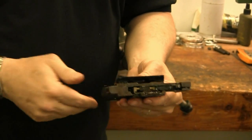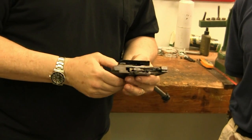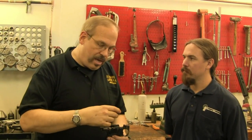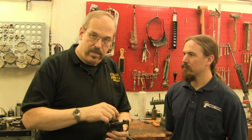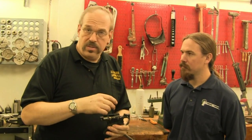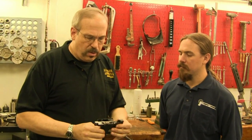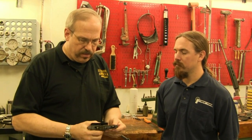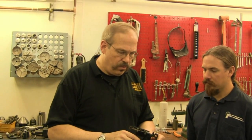It is. And even if you have a clean one to start out with, if you have a trigger group in your gun and it's firing, you're going to end up with unburned powder and thickened oils and grease inside here. From time to time, you're probably going to want to clean that out, because it's all the parts that are basically operating your firearm. But the group itself is a little daunting to take apart if you've never done it before. So we're going to show you exactly how to take this apart and what to do to put it back together again and help you clean it.